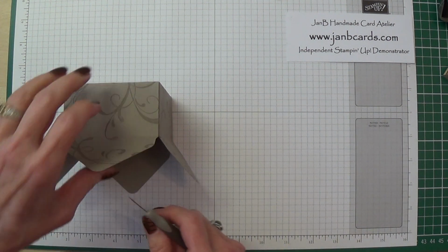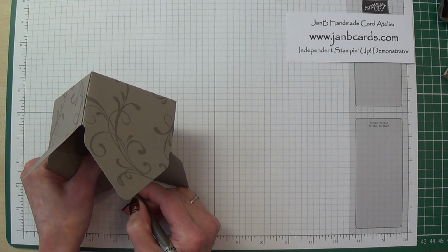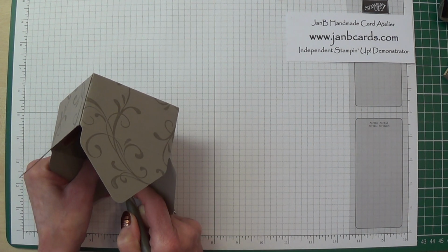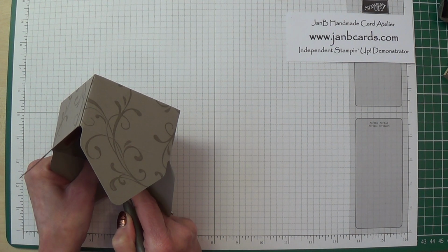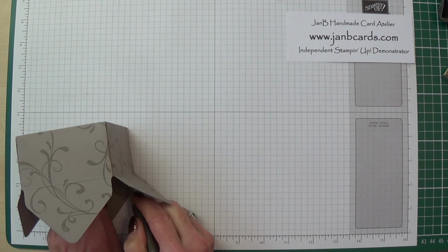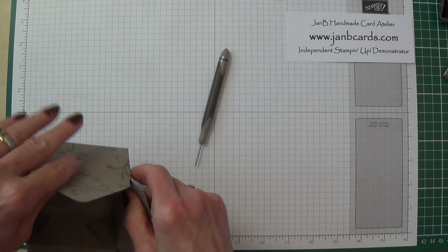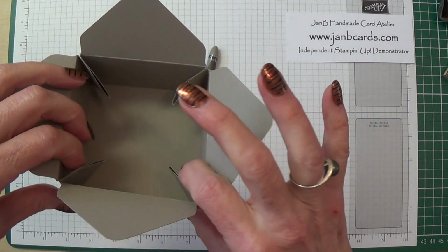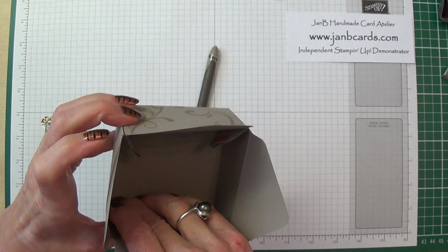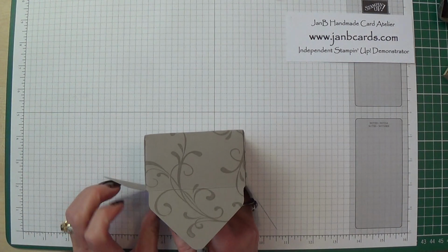That's one. Let's do the other one on this side. Oh, come on. Okay, so I've done 2 pieces, and what I'm going to do now is just press those down to stick down like that. Okay. And then I'm going to do exactly the same on the other side. Stick these 2 down.